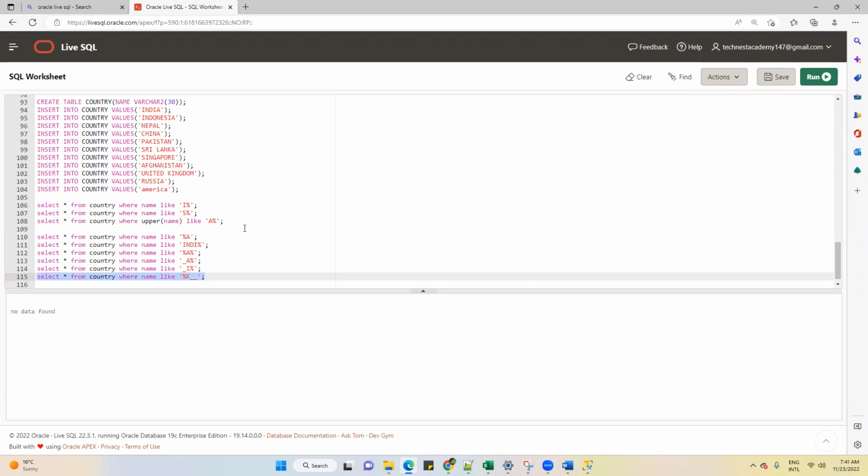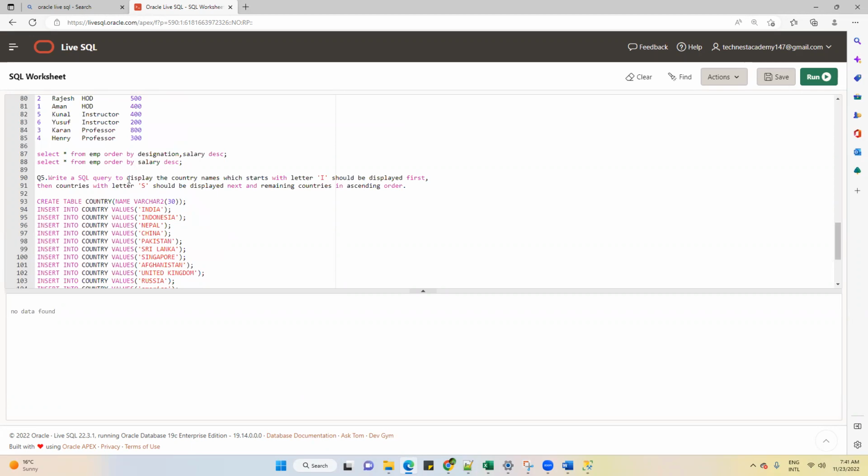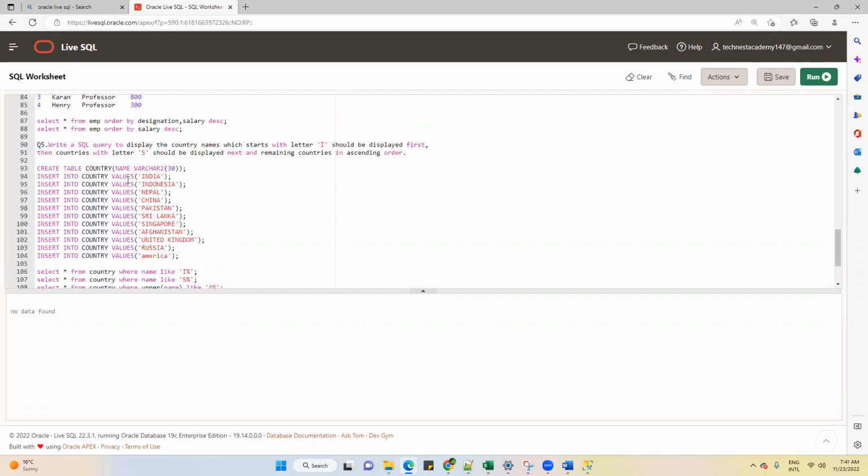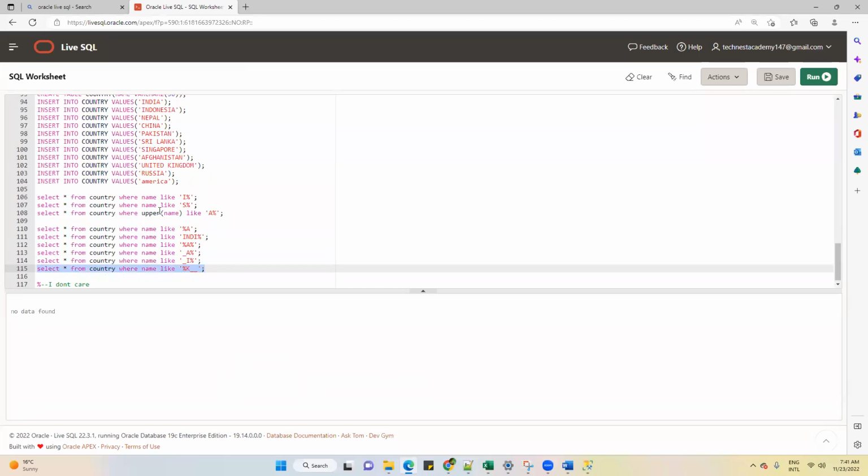Okay, now coming back to our original question, this one. Tanvir, so one question. So even using ASCII value only, the SQL engine is comparing the values, first digit, second digit. Yes, it will compare based on that only.